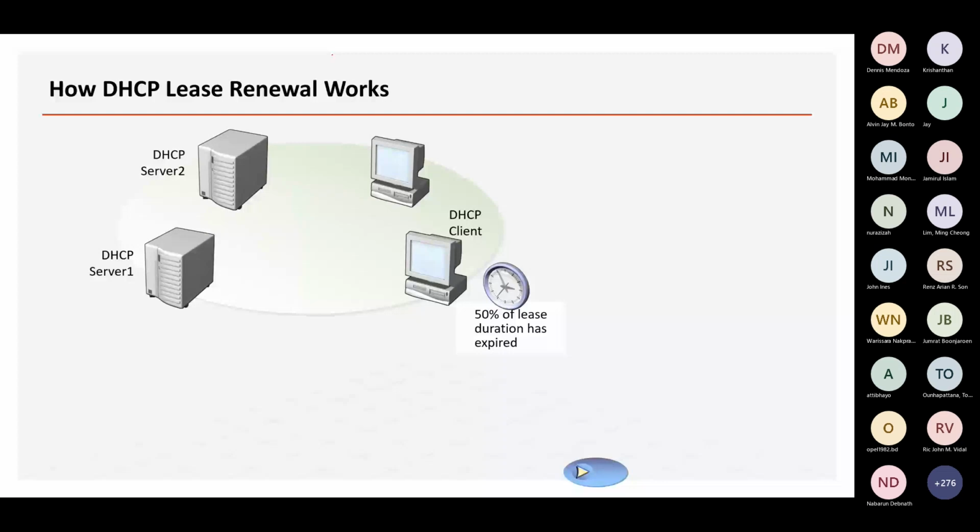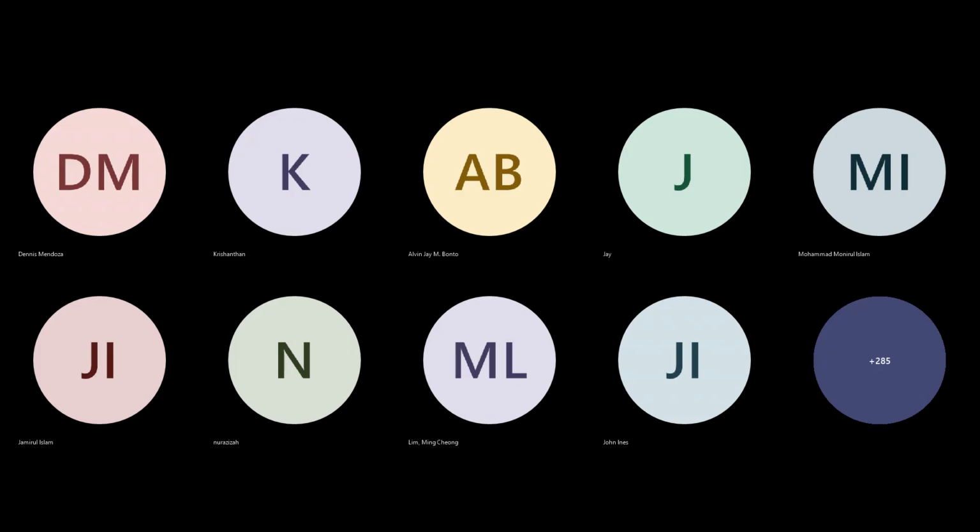Now, the moment an IP address is released here, by default, the IP address is assigned only for 8 days. By default, if you take Windows Server 2019 or 2022, that time is known as the lease duration. What is that? It's called lease duration. So by default, your DHCP will assign only for 8 days. After 8 days, if the computer does not renew that, the IP address will expire.